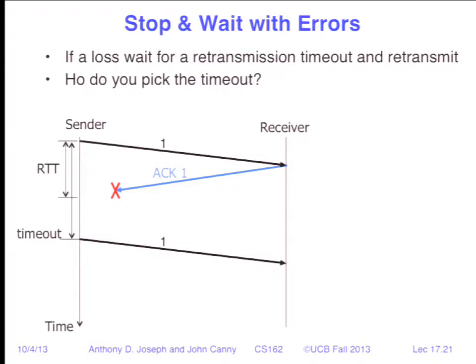Yes, question? The receiver drops the first packet, right? After it gets the second one? No, so the question is, does the receiver drop the packet after they get the second one? No, here the receiver successfully received the packet, and so here it's just going to send another acknowledgement. It could already have taken and passed the packet up to the application because it arrived in order. Well, this will become a lot clearer when we look at sliding windows. Hopefully not too confusing.